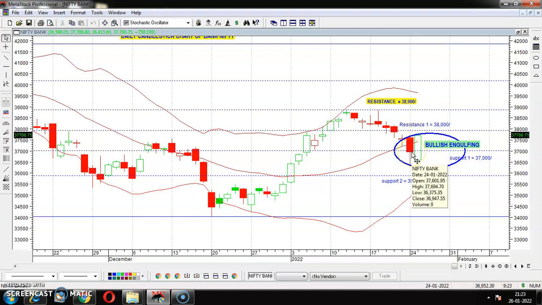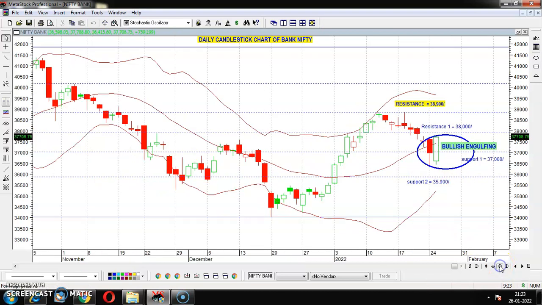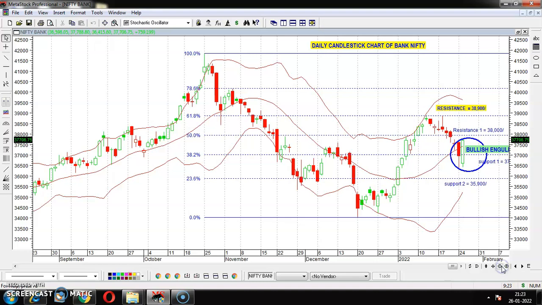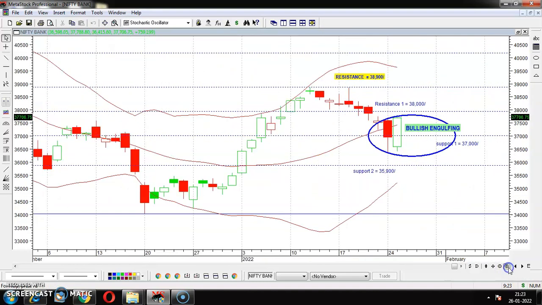So based on this pattern, we cannot come to a conclusion. Let me check another indicator also. Already I have plotted it over here. There's a Fibonacci retracement. You know that Fibonacci retracement has already been plotted over here. You see that the 38.2% Fibonacci retracement zone is a golden ratio. If any candle, any index or any stock generally trades above this level, there is generally a possibility of a move towards the upside. In particular, you see this candle is trading above the 38.2% Fibonacci retracement zone.